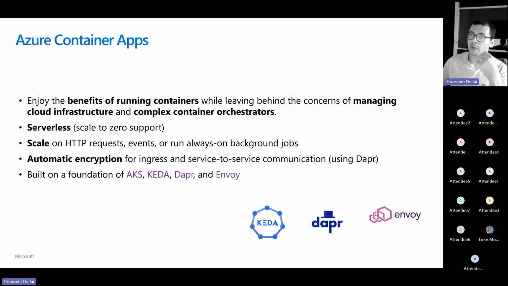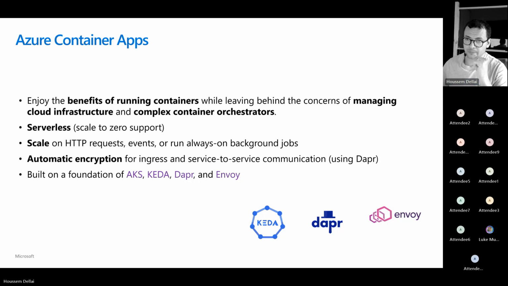So at the end, to resume, Azure Container Apps has the benefit of running containers easily without maintaining a complex infrastructure. We can consider it a serverless solution because it can scale to 0. It means that when it's at 0, there is no infrastructure behind it and we don't pay during that time. So this could be good for optimizing the cost of our applications. It also supports multiple scale-out features. It can scale based on HTTP requests, it can scale based on events like the number of messages within a service bus, for example, and a lot more.